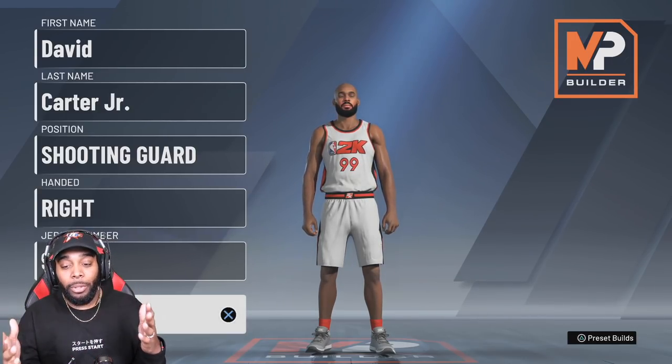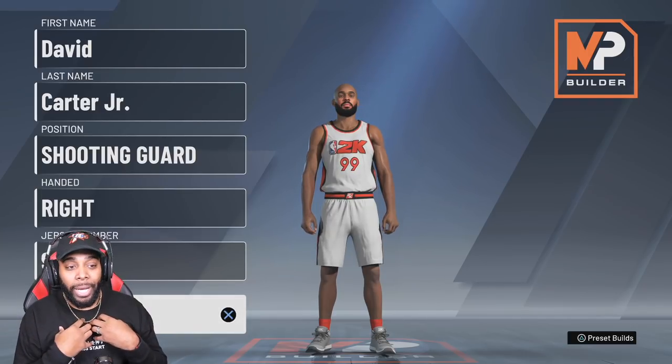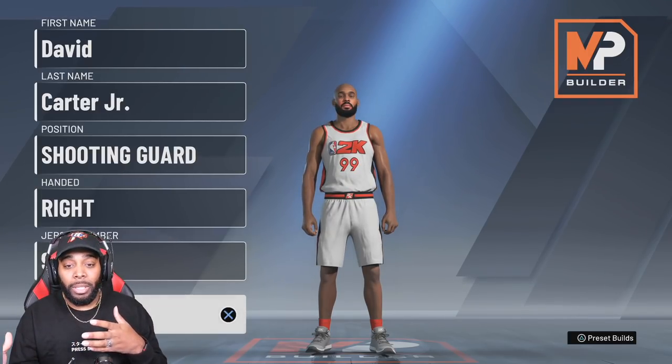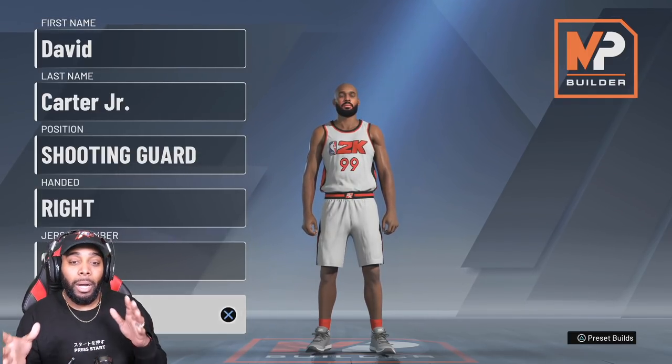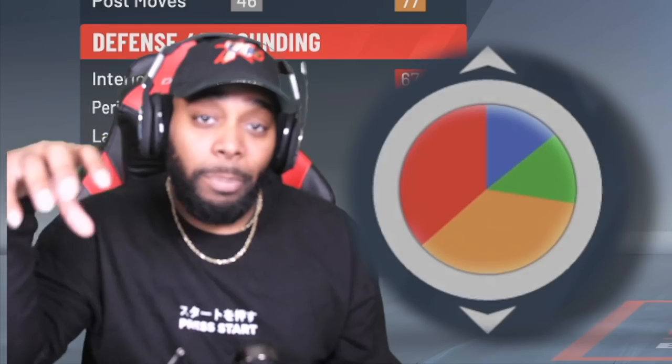Raunchy, what I would do if I were you, I would go ahead and start creating, and me and you are just gonna bounce off each other. I'll go ahead and try to create this build at the shooting guard position, and you try to recreate it at the point guard position. Now, the pie that you're gonna wanna choose for this is the playmaking and the defending pie, okay?